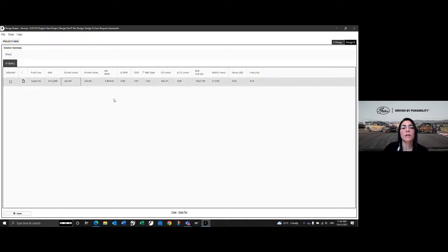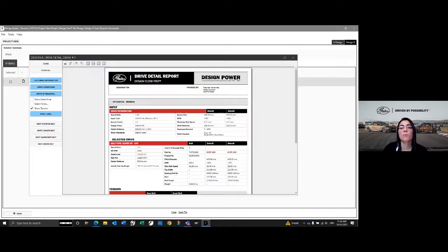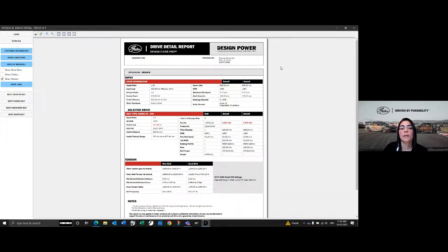When you click on here and generate the report, again, you have the option to do your inputs on the customer input. Okay, so actually, yes, there is a problem with that belt drive.